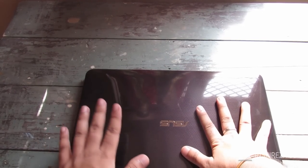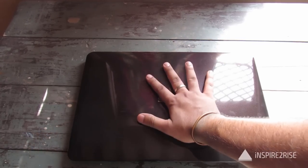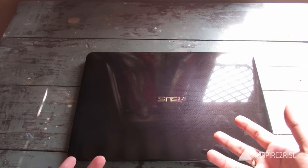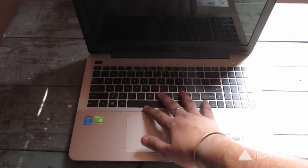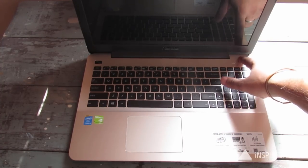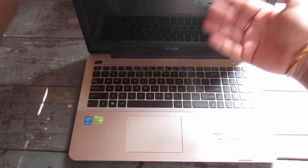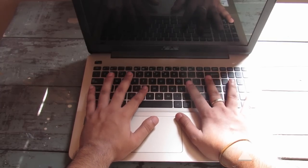Oof. So it's heavy and it takes a lot of fingerprints, but still it performs, so it's good. The keyboard is good, everything else is okay enough. The power button placement is okay. The hinge design is something I like on Asus laptops. It does not have two hinges over here. Rather, it has a centralized hinge which makes it a more sturdy laptop. And the overall feel of putting your hands and typing is good.